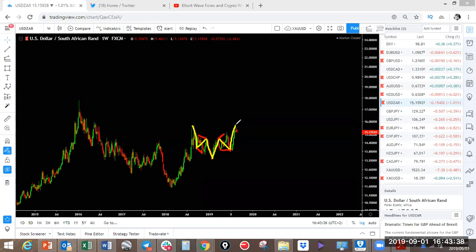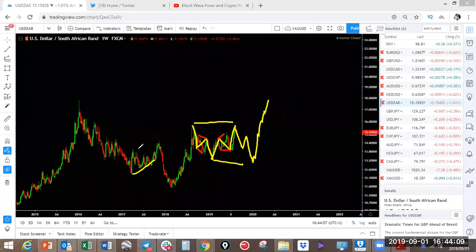Now you just want this one to touch here. So there is no rule that says this must touch here, but as far as this is concerned, even if this drops here and makes a 5-wave structure, that's still okay. That's still a flat correction. Even if it makes a 3-wave structure, that will just be a different structure that we'll look at now. But this is what we're looking at long term. We're looking for long-term weakness on the US dollar ZAR, but strength first, and then long-term weakness that will come and retest that level. Okay.